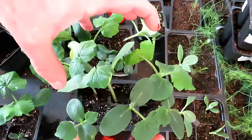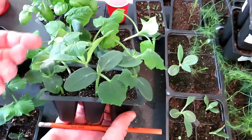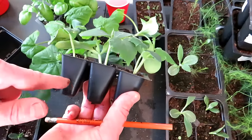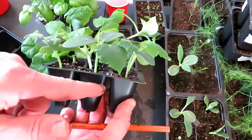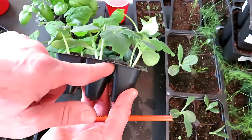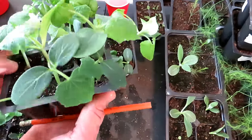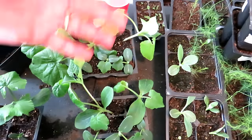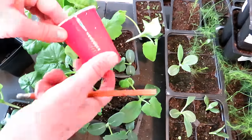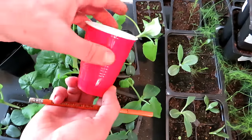One of the problems with transplants is when this plant gets really big with a tiny root system, you put it outside and as soon as the sun hits it, the plants transpire and lose water, the roots dry out, and the plants struggle. So if you're using the smaller cells, make sure you're watering these plants — especially on sunny days — at least every other day, if not every day. Even if your whole garden is soaked, for that first week or two they're only getting water from this small area. After about two weeks, the roots have spread out, and the plant manages better through periods without watering in between.